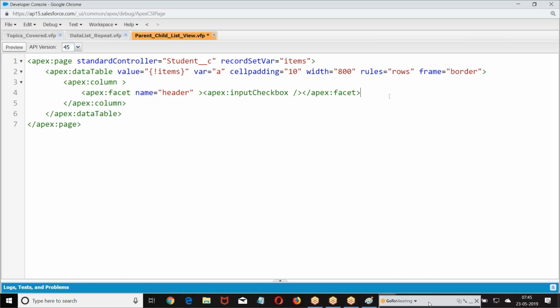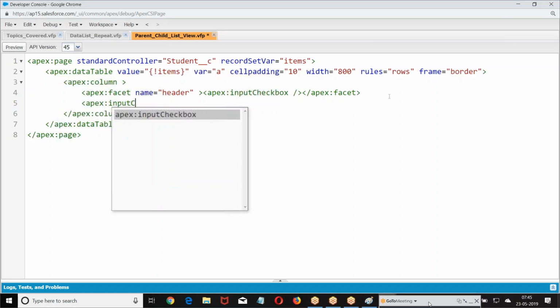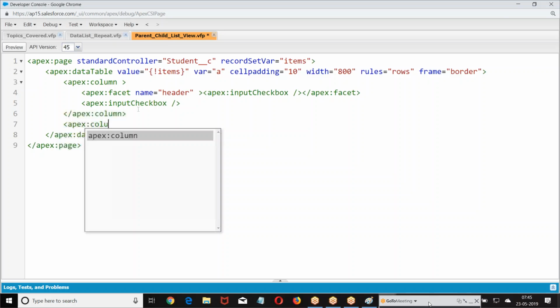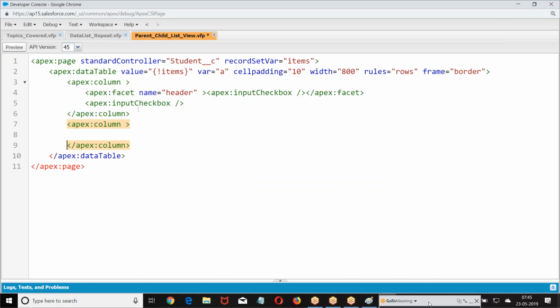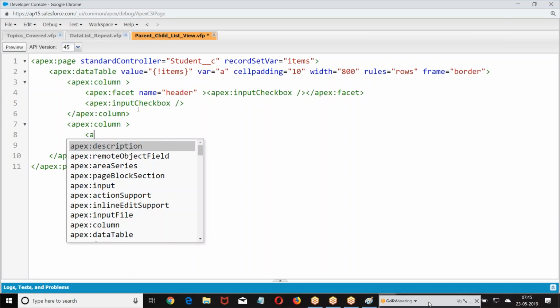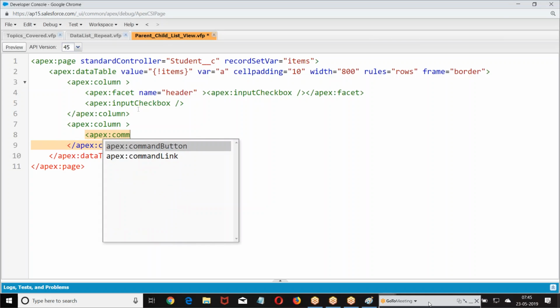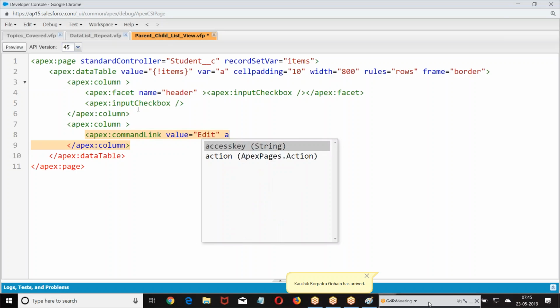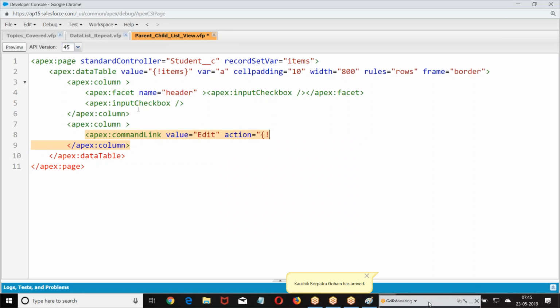Input checkbox. Then I was going with apex column, apex command link, value equal to edit, action equal to URL for $action dot student dot edit.